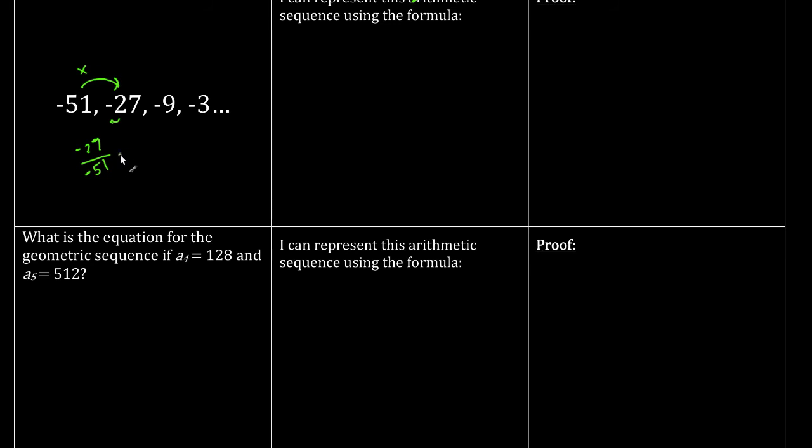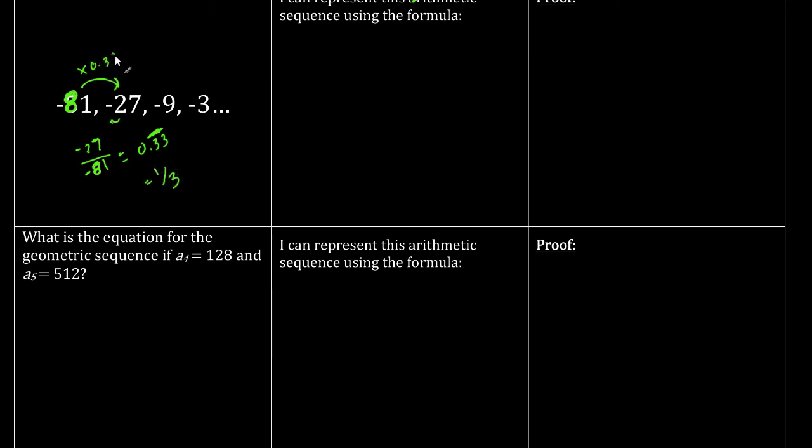Maybe I did something wrong here. I'm going to try this again. 27 over 51 equals, yeah, that shouldn't be a 51. This is times 3, times 3, 27 times 3 is 81. So let's change that to an 81, because I don't want to do the whole video over again. So we do that, and a negative over negative is a positive, 0.33 repeating, which is 1/3.